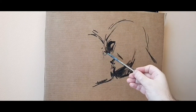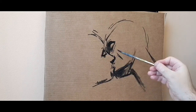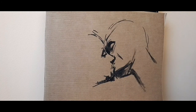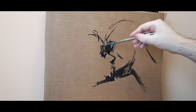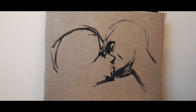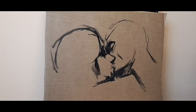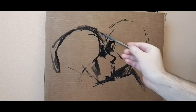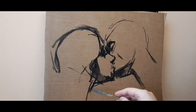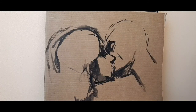The drawback, the not such a good thing about it, is that it's not a nice material to exhibit with in a gallery. So if I wanted to create a lasting and more valuable object, I would use canvas or board, like wood, just a wood panel. Well, nevertheless, I do a lot of these studies, and it's nice to just have a bunch of cardboard painted up.